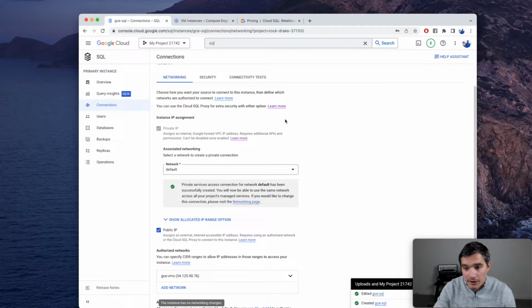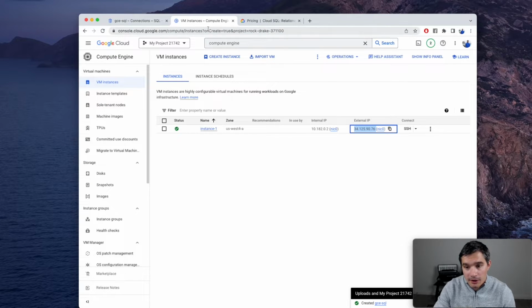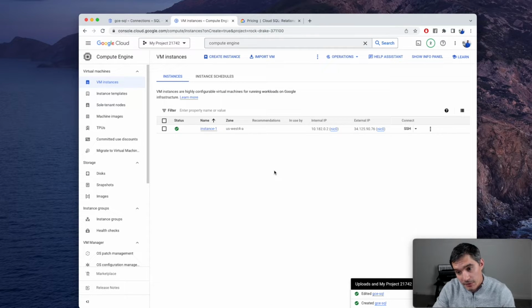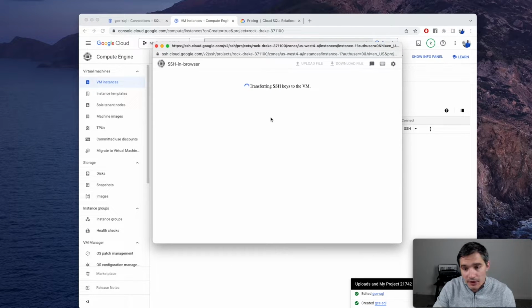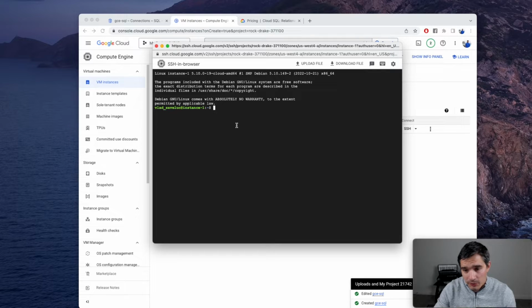Now we can connect to our VM in Compute Engine and try the connection method. So we're just going to use this browser SSH client. It will launch shortly. Okay, so first we need to install a SQL client in here.